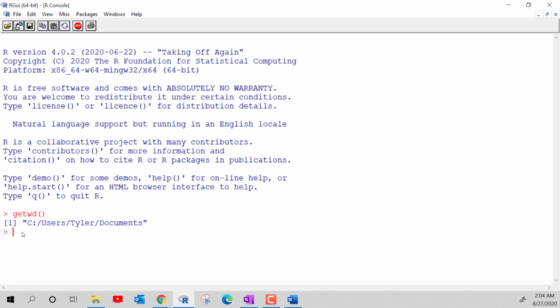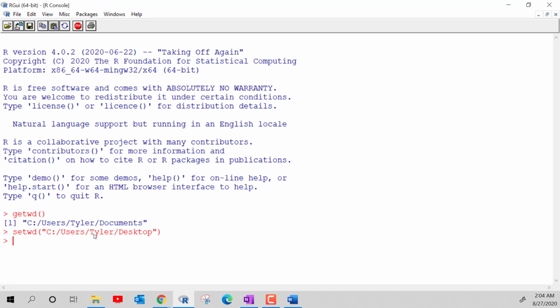I saved everything on my desktop, so I can say setwd, open a parenthesis, and copy this working directory from where it is right now. If you want it on your desktop, you just get rid of documents and say desktop, close your parenthesis, and hit enter.